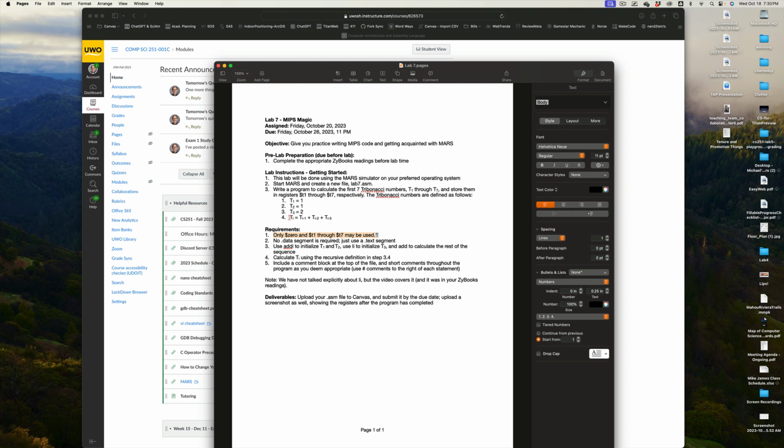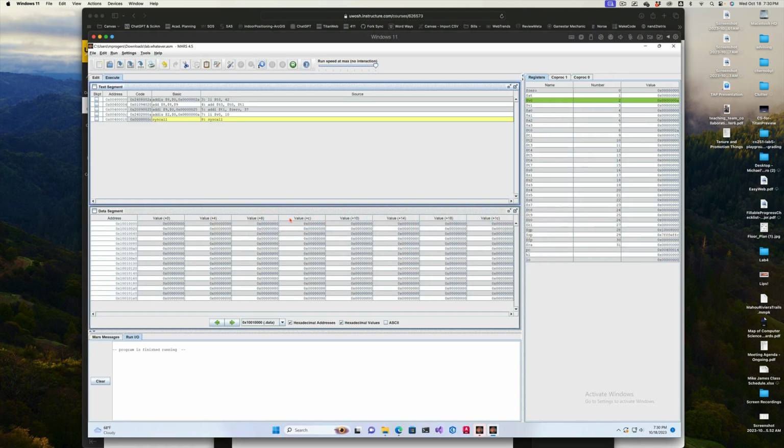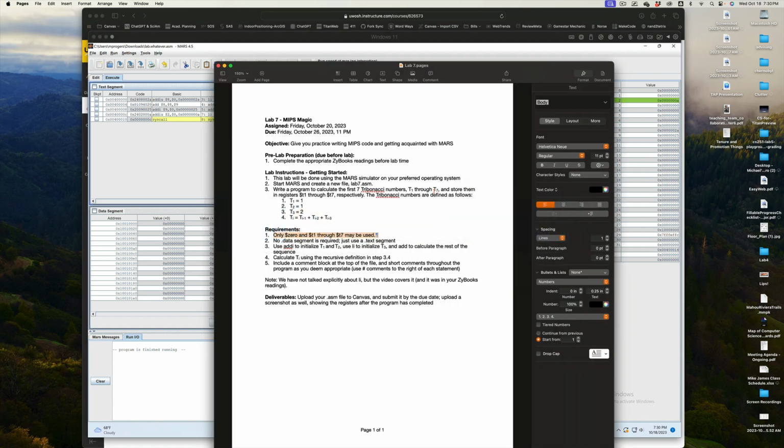So by the time you are finished, when I look in MIPS, I'm going to see that T0 right over here is going to be 1. T1 will be 1. T2 will be 1. T3 will be 2. T4 will be, I can do this, 2 plus 1 plus 1, which is 4. And then T5 is going to be 4 plus whatever the previous 3 were, maybe 2 and 1. Anyway, that's what you're going to have to do for this lab. I hope this makes sense. If not, we'll talk about it on Monday.